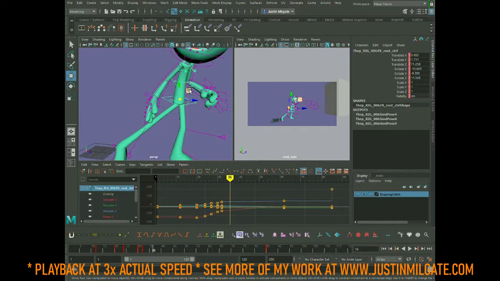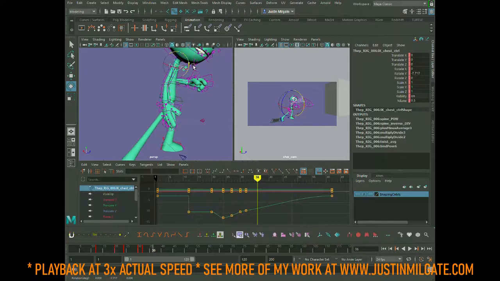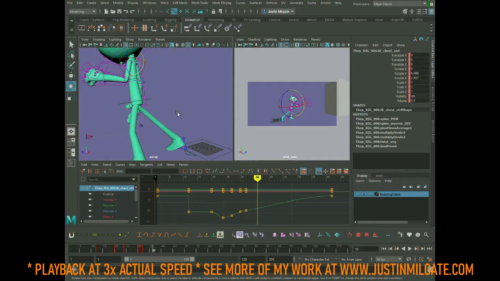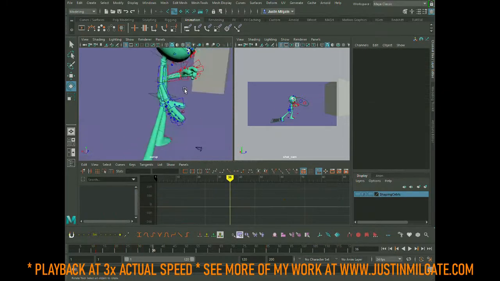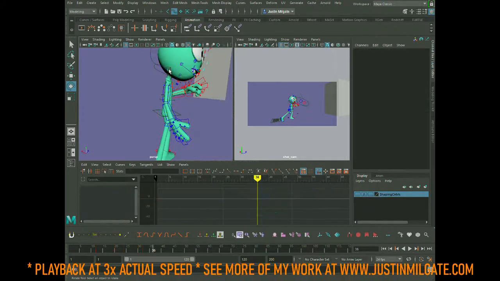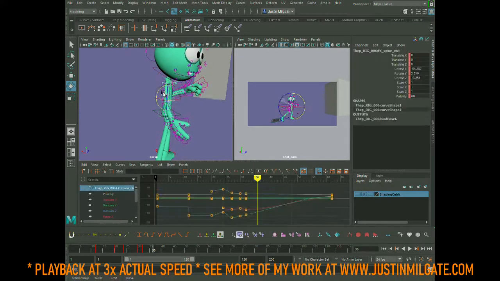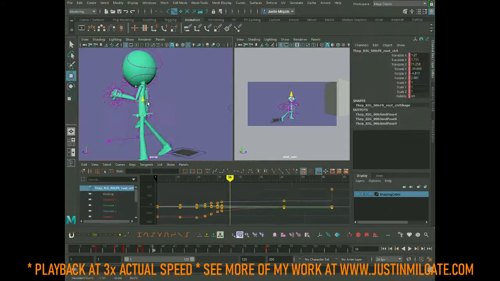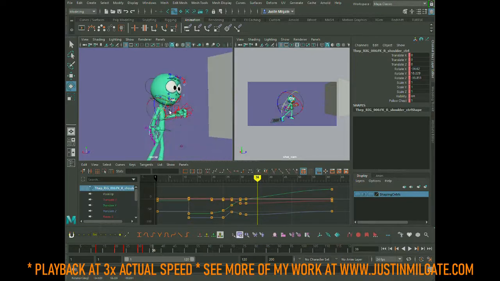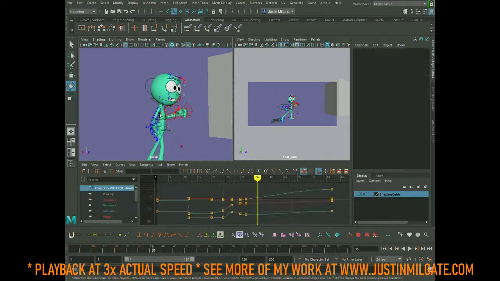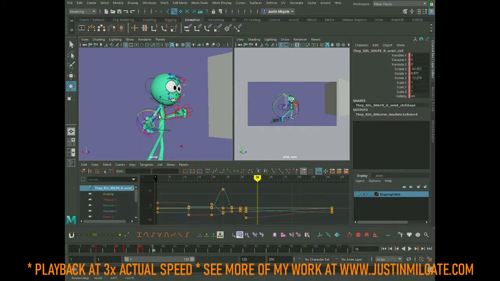But at this early stage, the spine and that root control of the character are my major focus, and so in that way it's a little bit layered as well. But because I've established my poses and what I want, I'm able to get very close with the arms and legs as well in this pass. And it just helps speed up the process as I keep moving through it.